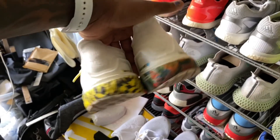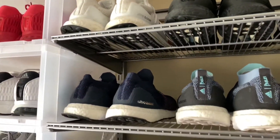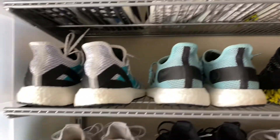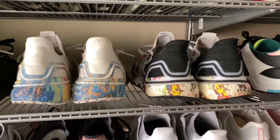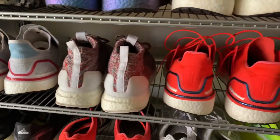Now it can get into the hands of people who actually appreciate it. Ultra Boost has always been a performance shoe — it got into the style realm when Kanye wore them at his concert, and that's when the hype started rolling on certain colorways. That's exactly what I want to talk about today.